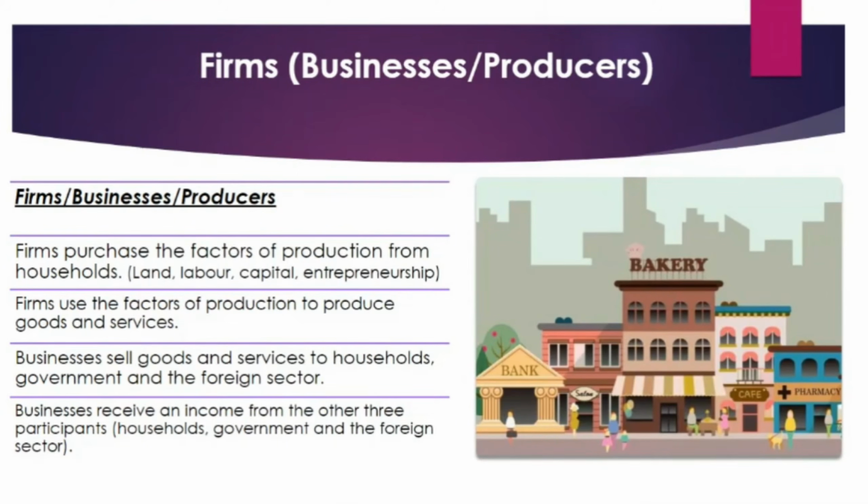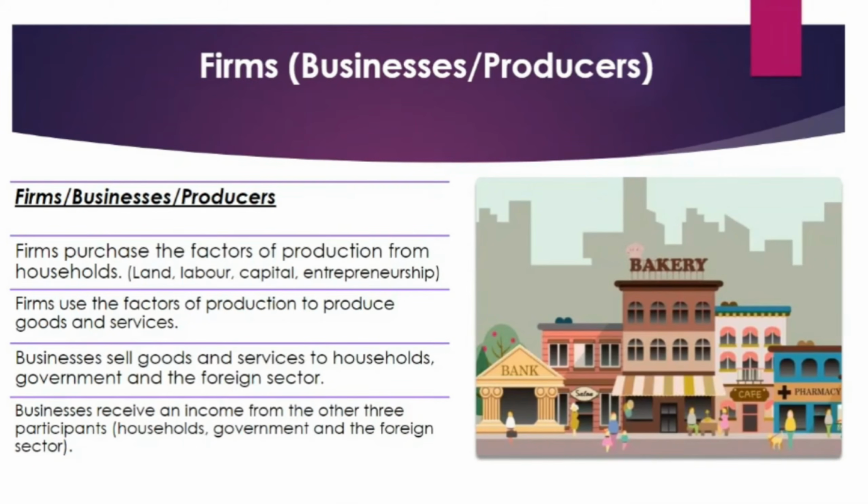And then the business will sell the goods and services that have been produced. They will sell these to the household and to the government or the foreign sector. If that economy is an open economy, it means that it can sell some of its surplus products to other countries. For example, we know that a lot of the products we use in South Africa are sold to our neighboring countries. So, for example, Zimbabwe, Mozambique, and Swaziland and Lesotho.